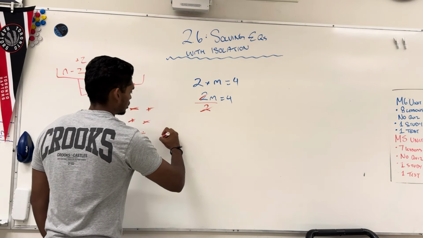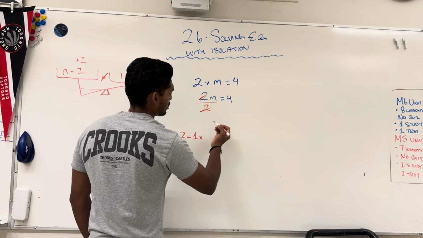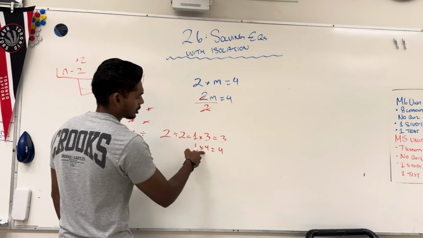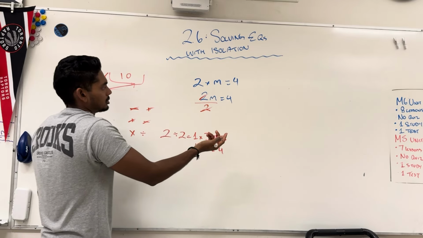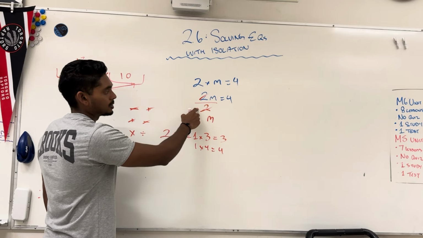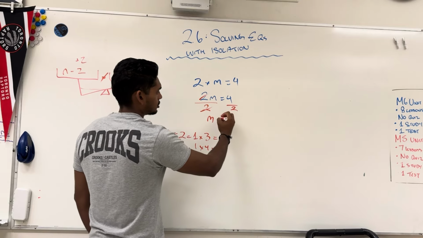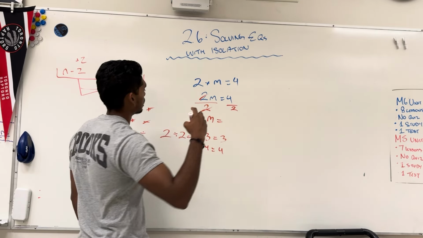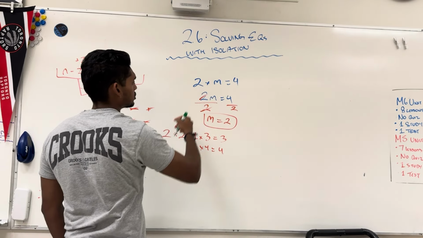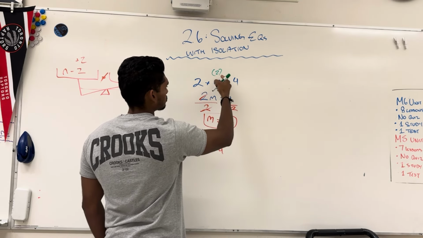Okay, how does that work? 2 divided by 2 equals 1. 1 times any number, 3, equals 3. 1 times 4 equals 4. So the number doesn't change. So 1 being there doesn't mean anything. We don't have to even write it anymore. So we have m on this side, and whatever we do to this side, don't forget, need to do it to this side. So we did divided by 2 here, divide by 2 here. What's 4 divided by 2? That's right, 2. There's our answer. Let's check it. Put it back into the original. 2 times what? 2? We know that. 2 times 2 is 4.